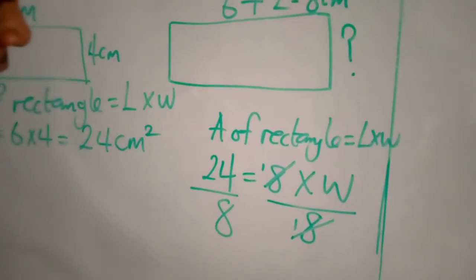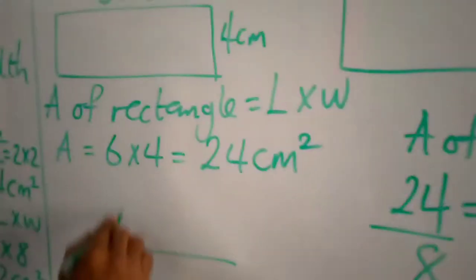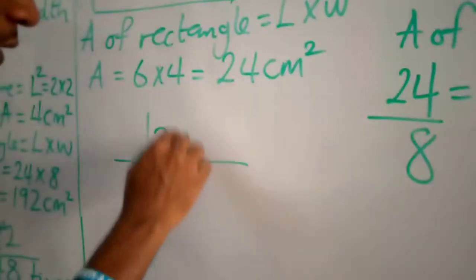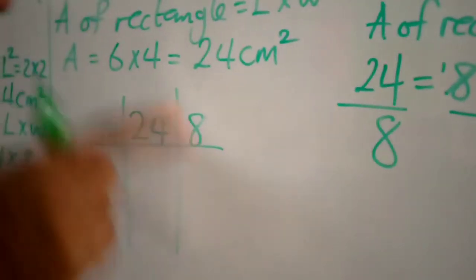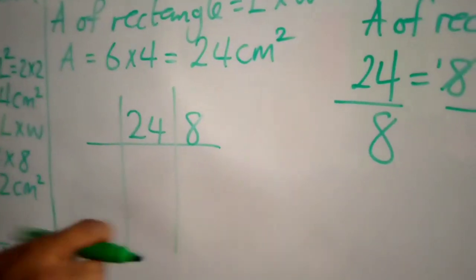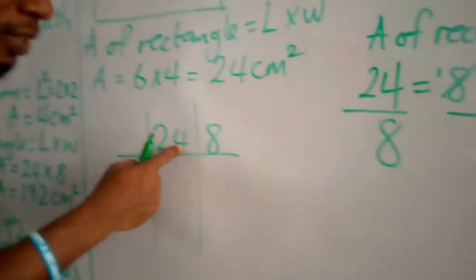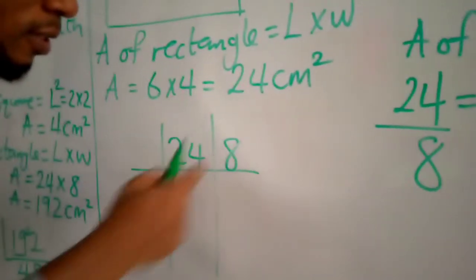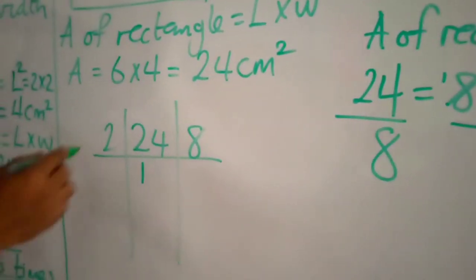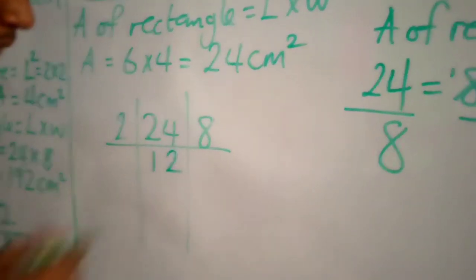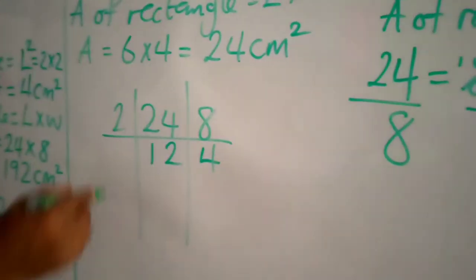Now we go to this. Remember what I said, you can use your HCF to reduce this to its lowest. Remember, in HCF, you must use one number to divide both. Now when you look at this, they are both even numbers, because the unit digit is even. You can use 2 to divide. 2 into 2, 1. 2 into 4, 2. 2 into 8, 2 times 4 will give you 8. Good. We go to the next one.